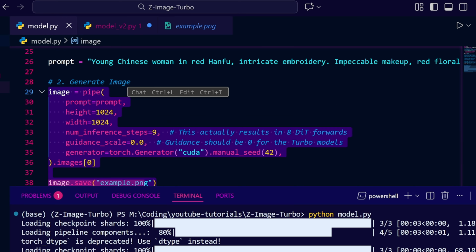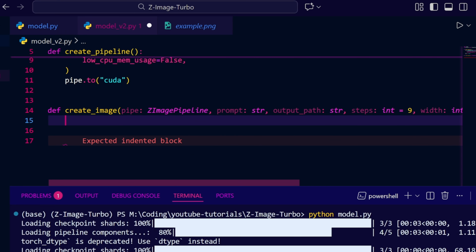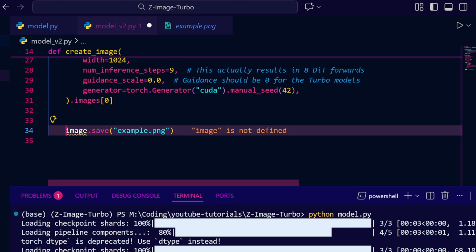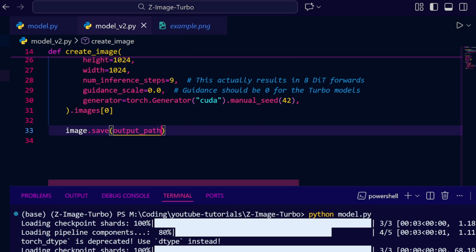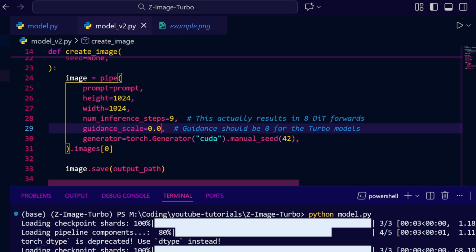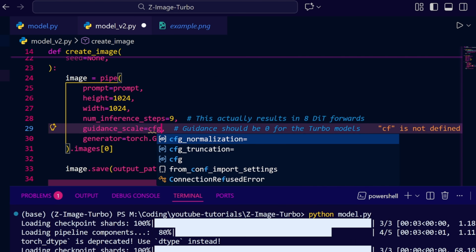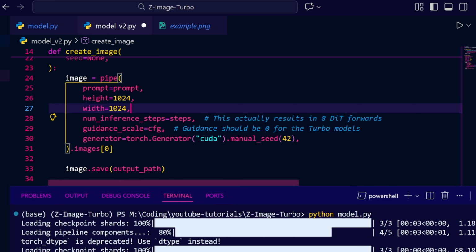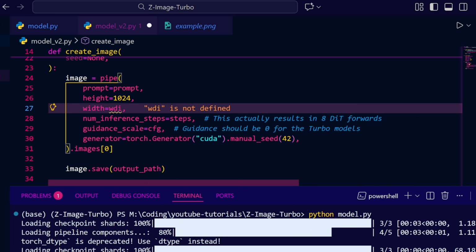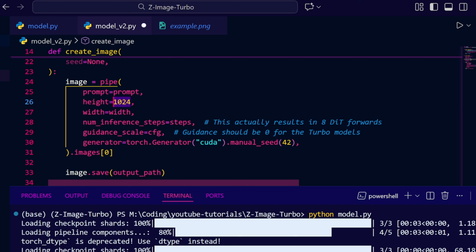We'll take this bit of code and paste it within this function. Instead of saving it to example.png, we'll save it to output path. The guidance scale will be equal to CFG. The inference steps will be equal to steps. Width equal to width. You get the idea.